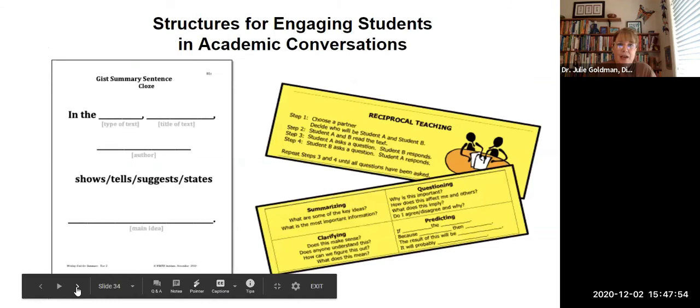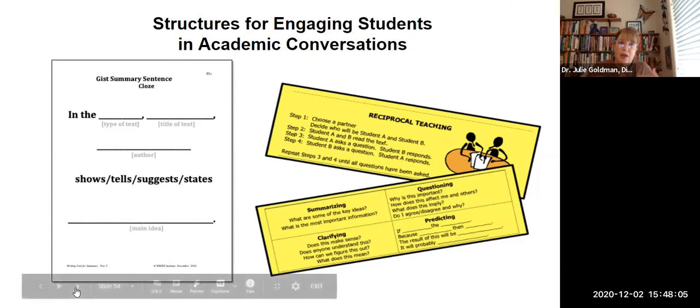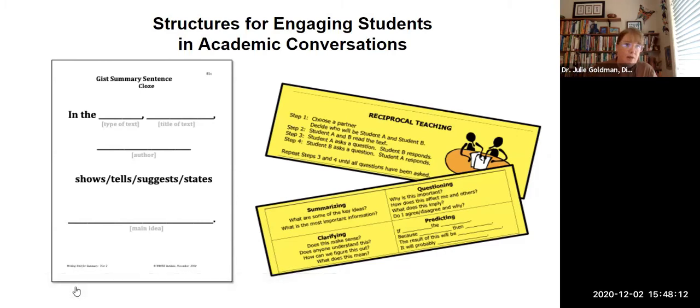Next slide. Another example would be that idea of patterning. For English learners, this is very important. And then we have many, many different types of patterns. So as we pattern, we can expand our repertoire. So in the short story or in the novel, in the article, the author shows, tells, explores, explains, and then that main idea from the gist summary sentence. Other types of activities include reciprocal teaching and all of these great resources that we talk about in the ELA/ELD framework, and Socratic seminars and different activities such as that, but really adding the language components to those. Next slide.